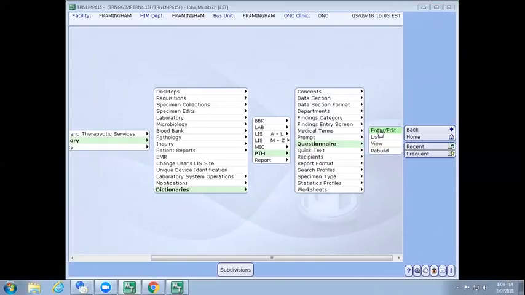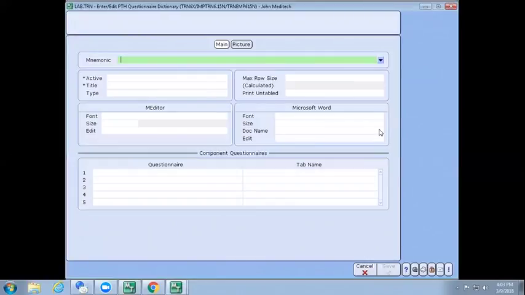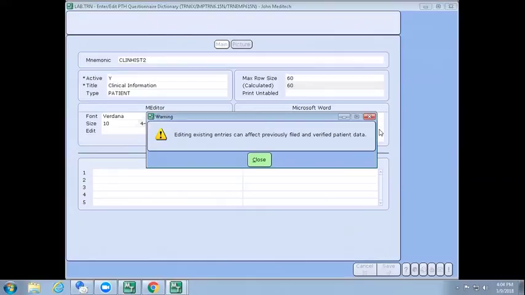One thing I do want to point out, as you'll see when I pull up an existing questionnaire in enter edit with patient data, this is correct. You wouldn't want to edit or make any changes to a questionnaire that's already been in use with previous patients. You'd want to inactivate it and create a new questionnaire and reassociate that to the correct data section.